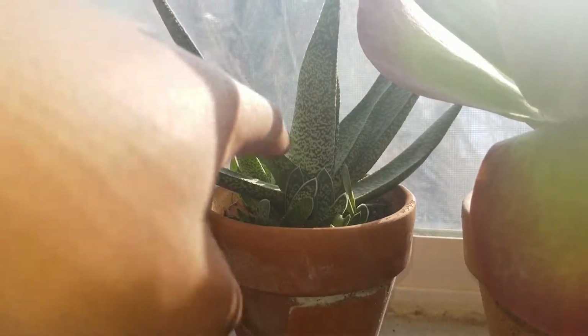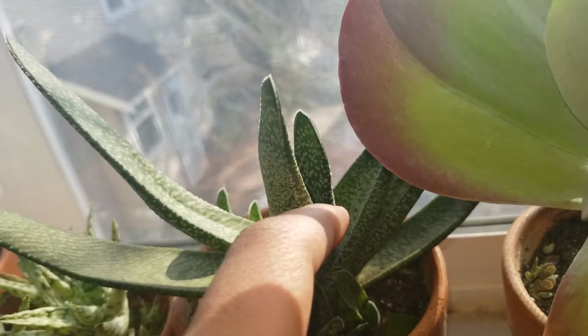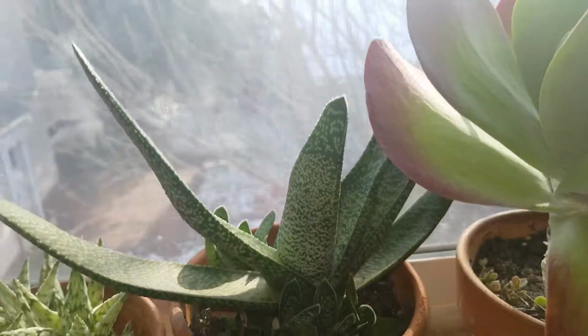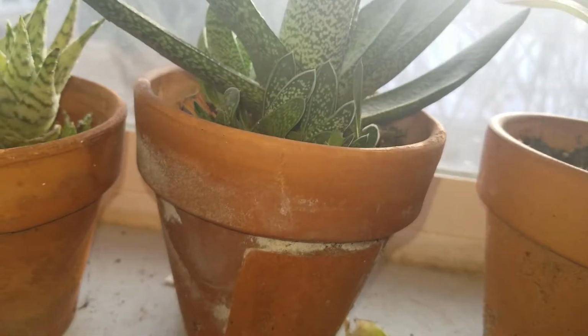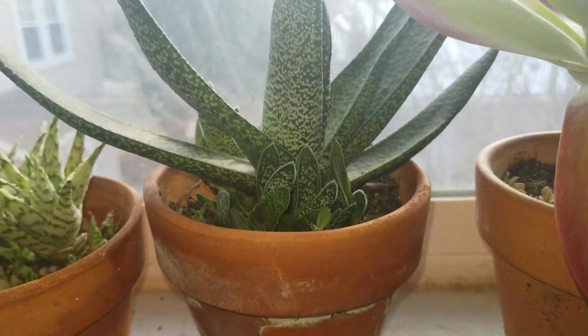Next up, we have this Gasteria, which usually grows one way. You can see the leaves grow all in the same direction, but then I noticed that these new leaves are kind of turning, and I don't know if that's a normal thing with Gasterias, but I'm looking it up to see what happens with it. Hopefully it's healthy and I didn't mess anything up.